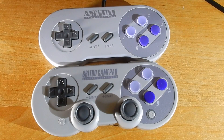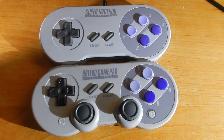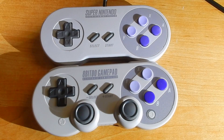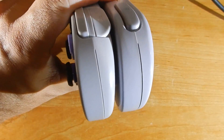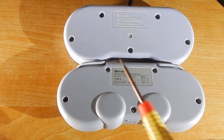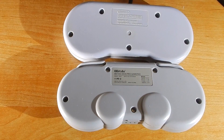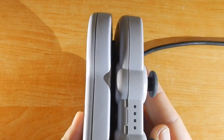I want to have a look at some of the small features on what they did with this controller, just to mimic the original. As you can see, the original is at the top here and this is the 8BitDo. There's a tiny little ridge on the 8BitDo that actually exists on the original right here — it's cool how they went precise on that. If you take a look at the edges, you can see the mold itself is pretty spot on. Another really cool thing is if you take a look at the screw layouts, they're in the exact same spots, including where the stickers would be. That's actually really impressive — the size, the shape.